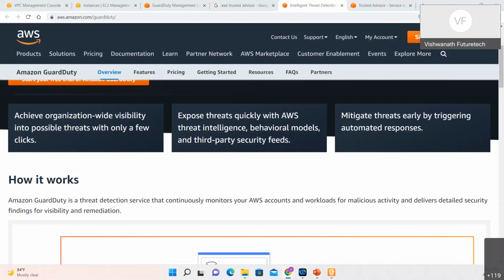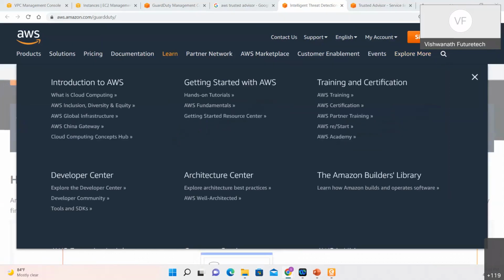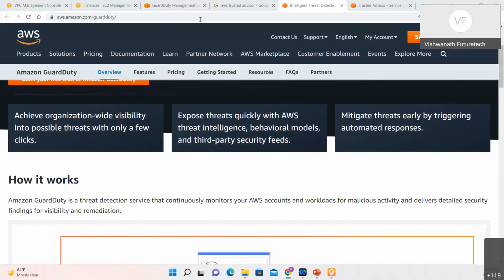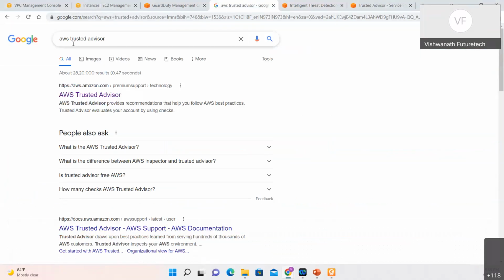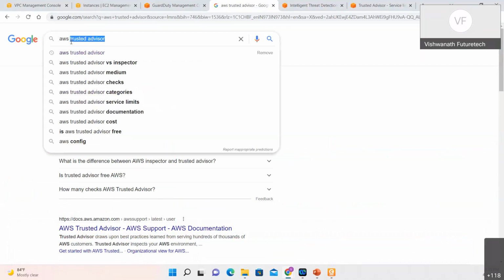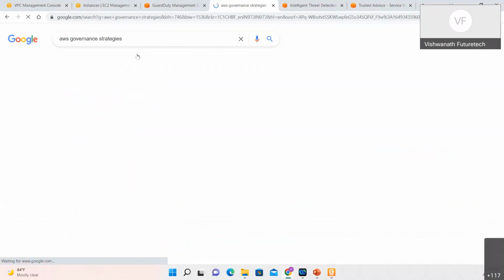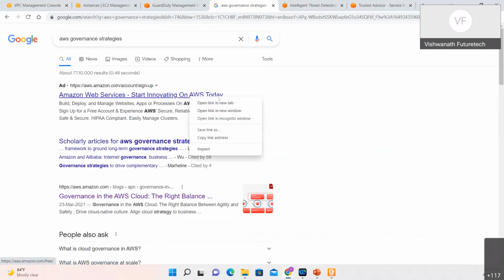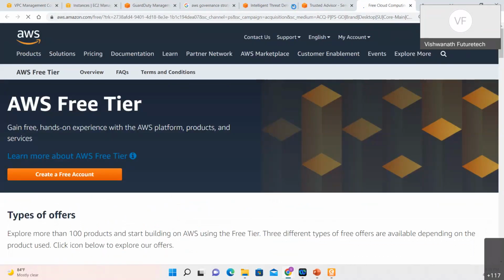So governance strategy, basically, that's a very important component, which again depends on the size. All the components which we are talking about today, I'm not saying it is suitable for everybody. So governance is another very important component.